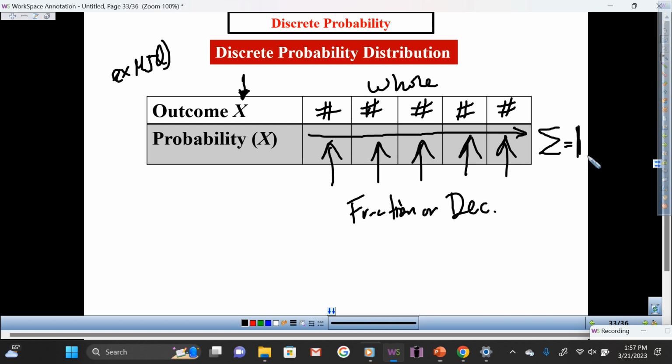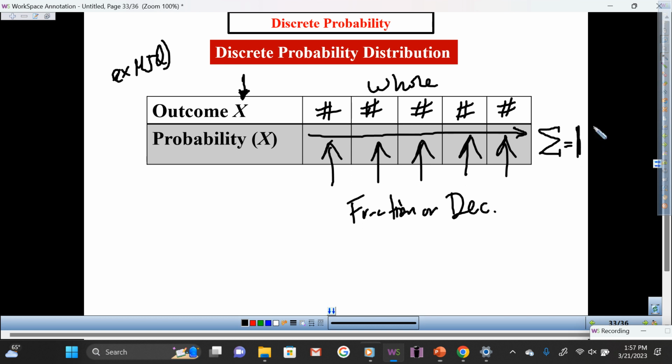A quick review, yeah? So the sum of all the probabilities should give us 1. All right? We good? We're going to start slow on this next slide. Don't copy the problem. Copy the table that is given with the values, and then we're going to create a discrete probability distribution.